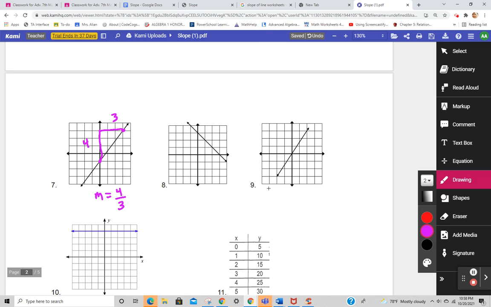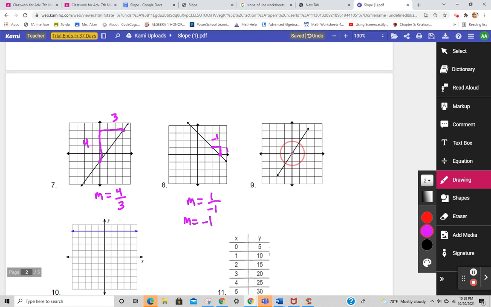All right, let's select some points. 2 points is all we need. We can select this point, and we can select this point here. So we rise 1. We're going left this time, so it's going to be -1. So M is rise 1, and then go left, -1. So that's the same thing as -1.